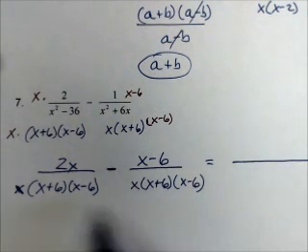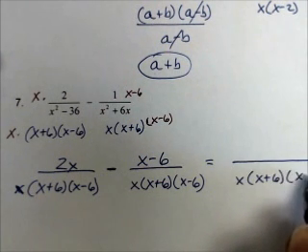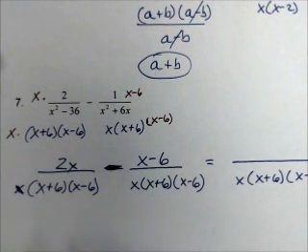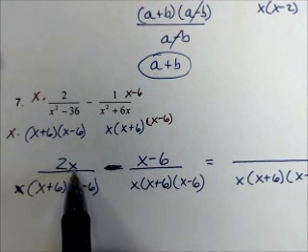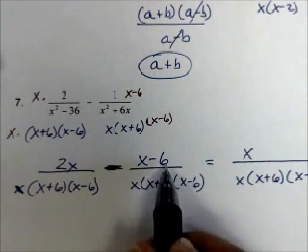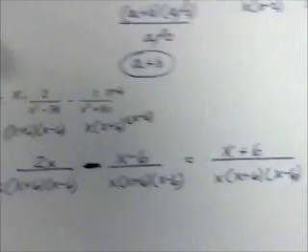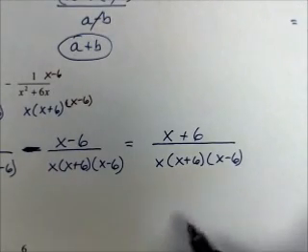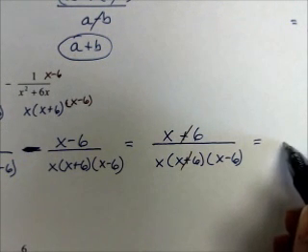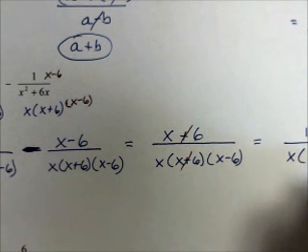Okay, we've got the same denominator, so let's copy it. Again, we have subtraction and then two terms that follow, so be careful. 2x minus 1x is x, and minus a negative 6 is plus a positive 6. And the x plus 6's divide out. So this is equal to 1 over x times x minus 6.